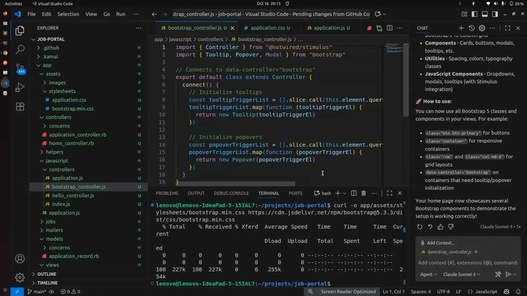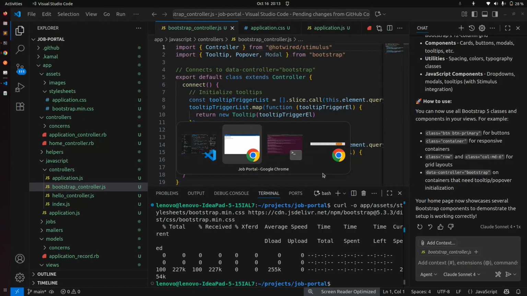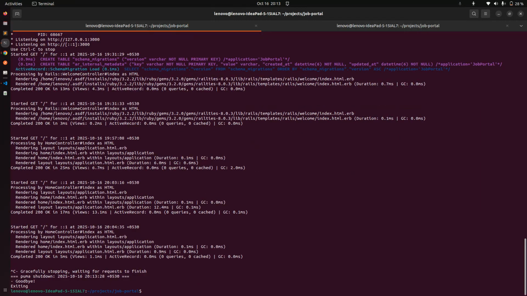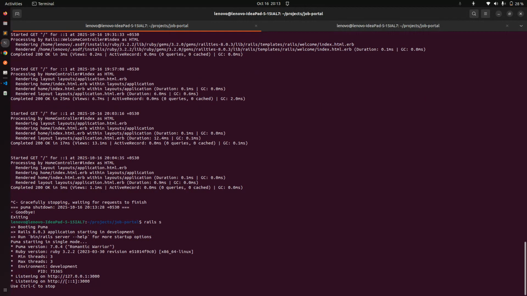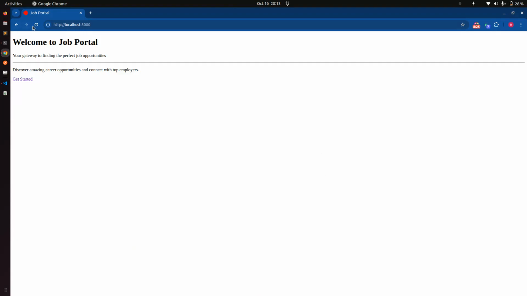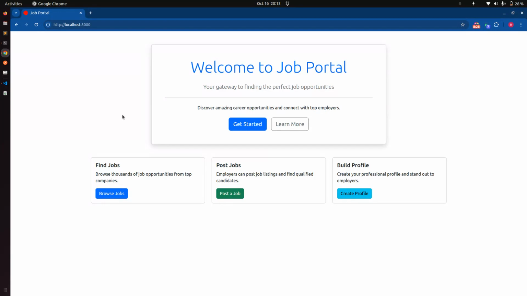Now what we need to do is go to the server and restart our Rails server. Then go to the browser just to check whether Bootstrap is working in our application. Now you can see that we have a proper Bootstrap design on the root page. Here you can see the cards created with Stimulus. It implemented Bootstrap 5 in our application along with the Bootstrap JS and Popper JS dependency, and Bootstrap CSS was also added. It has created some dummy cards.